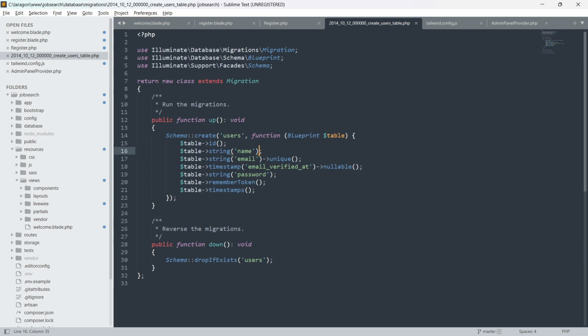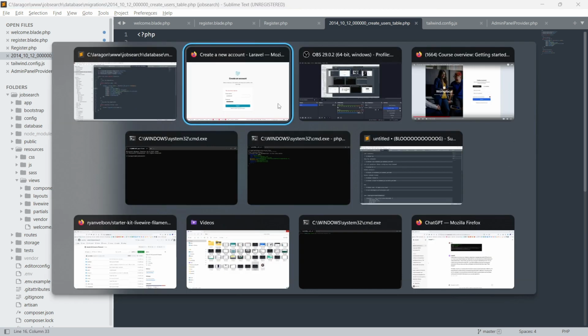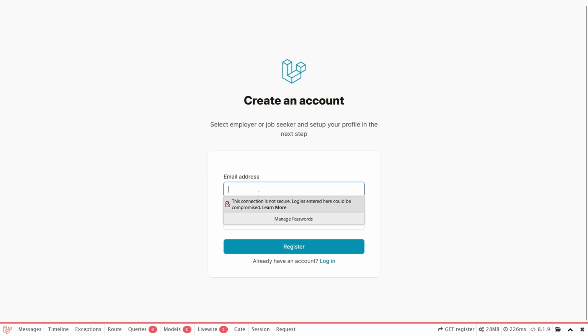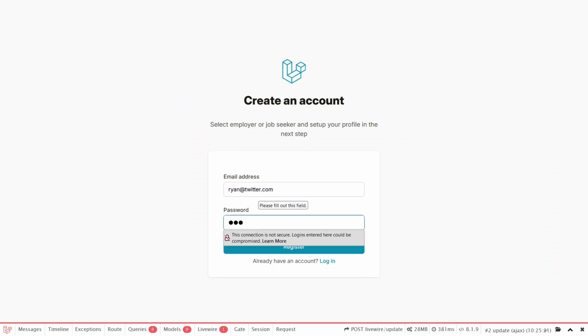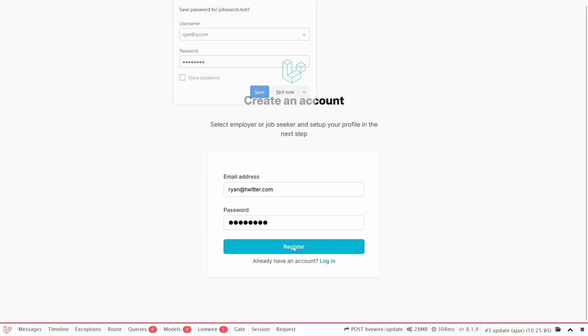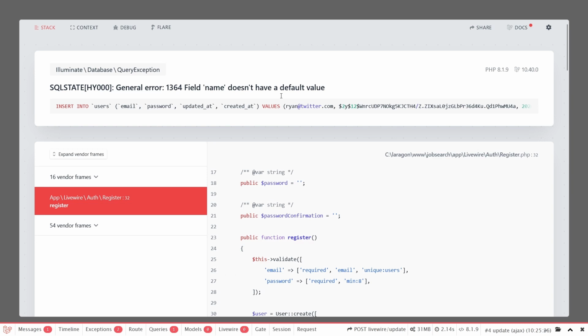So when we try inserting into the database that entry, since we're not specifying a value for this, it's obviously going to run into an error. So let's try that. And sure enough, there we go. The field name doesn't have a default value.